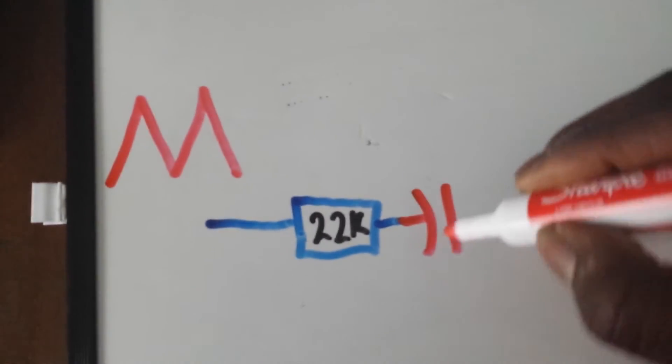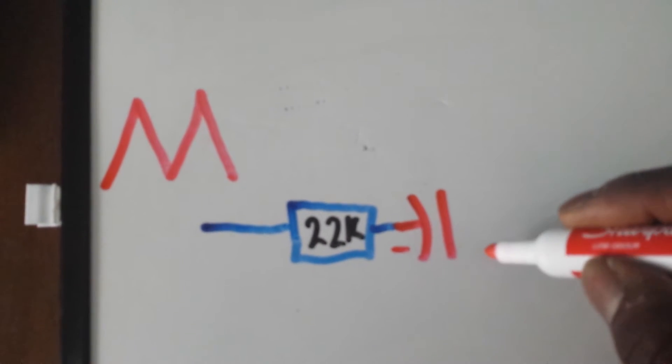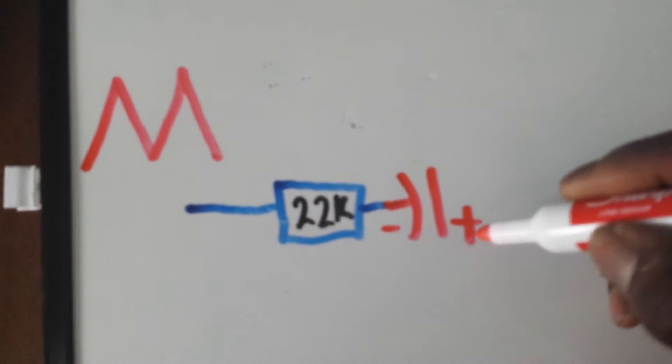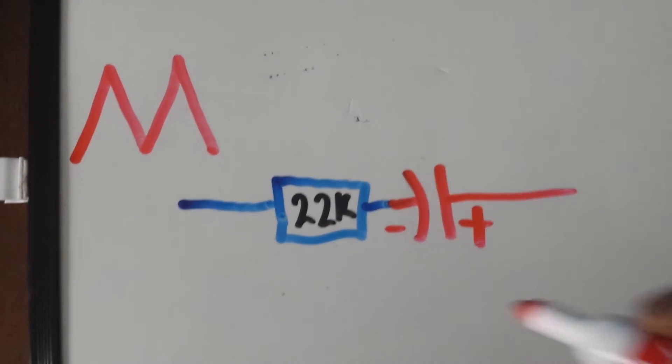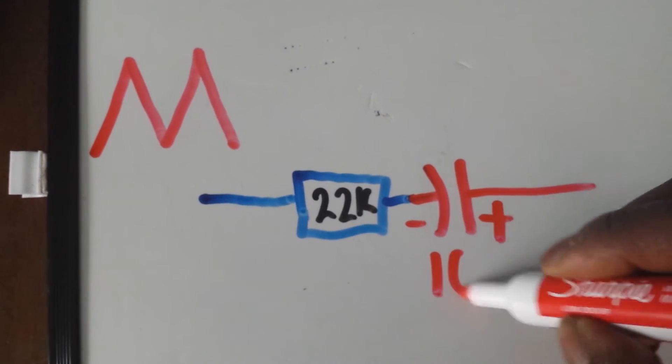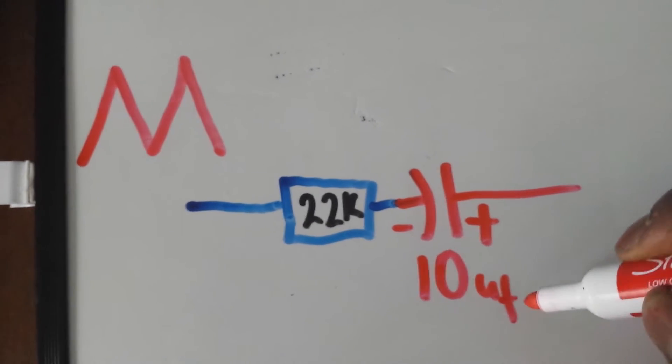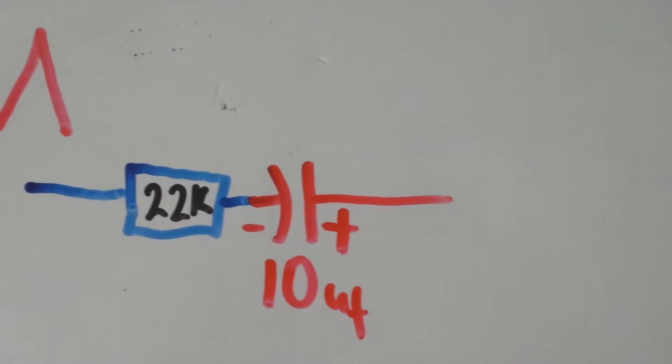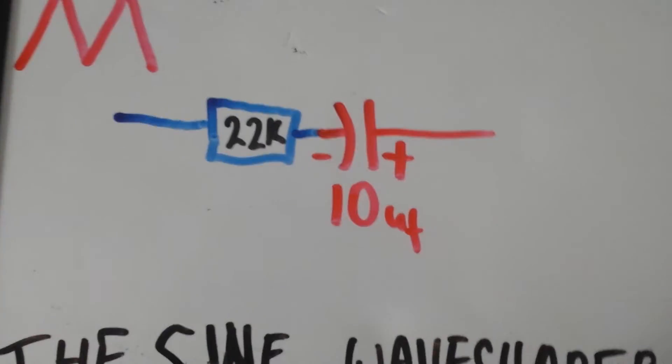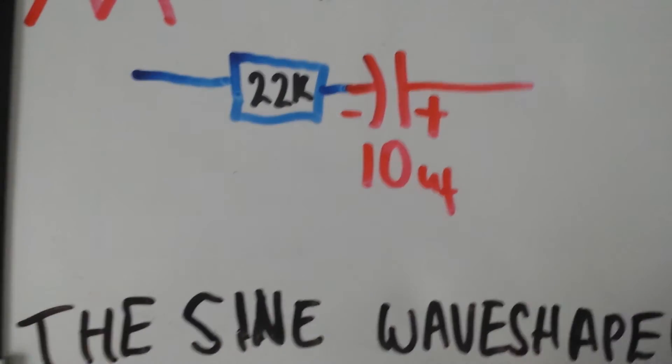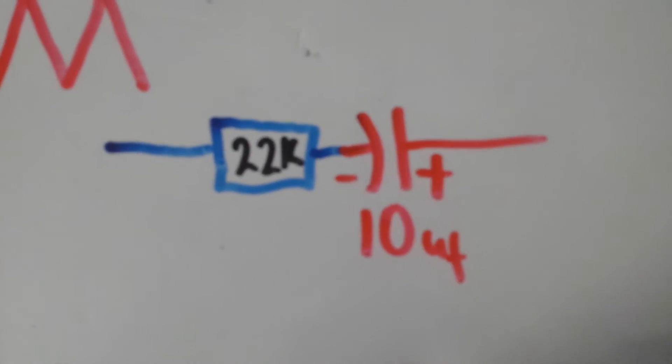We will come into our electrolytic capacitor in the negative side. It's very important you bring it into the negative side, and then come out from the positive side. That could be a start value of 10 microfarads. You might want to change it to 4.7. If still not getting a good sine shape, too much distortion, go a bit higher. We might even need to go a bit lower to say one microfarad.